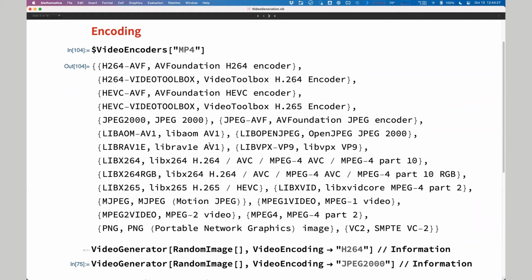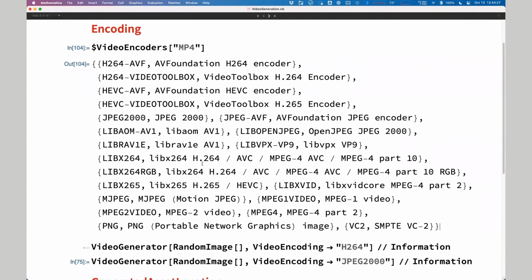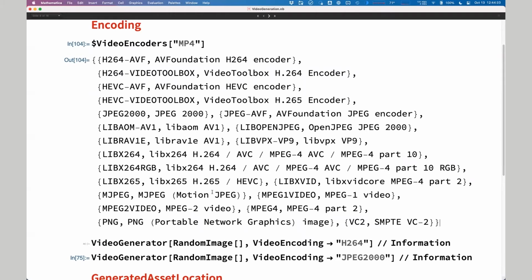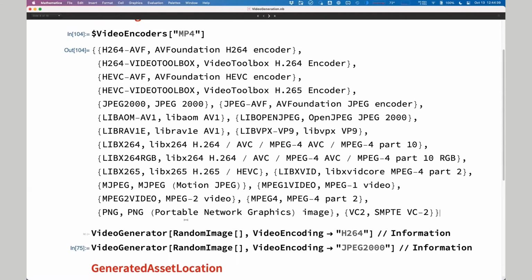And they all have different trade-offs in terms of speed and file size and fidelity to the original content, right? Because most of these will compress the content. And you can choose any of those by using the VideoEncoding in this case, but it will be AudioEncoding or SubtitleEncoding in other cases.